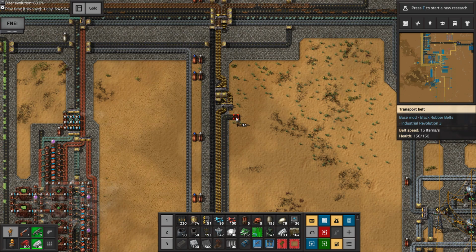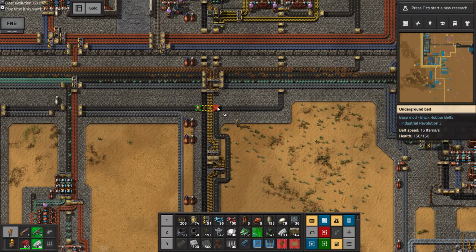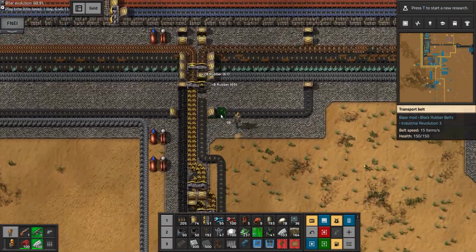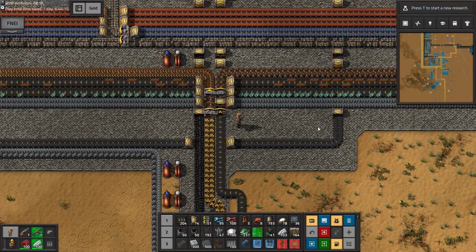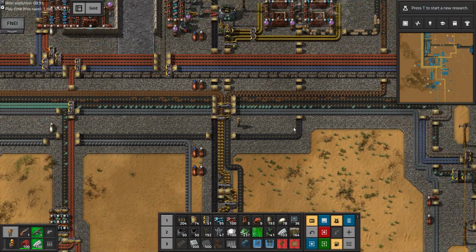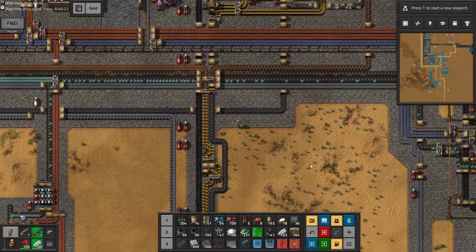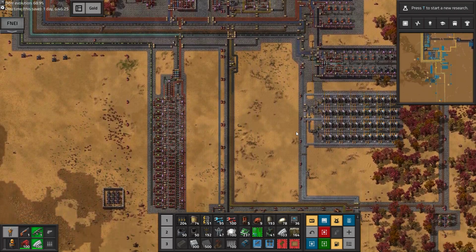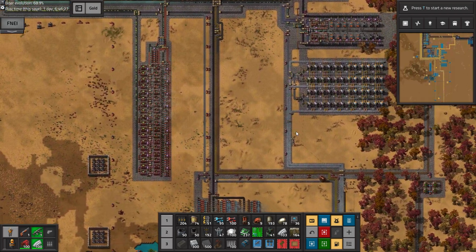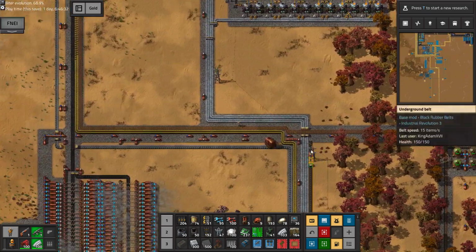And then I guess we'll just go crazy with it. I got no patience. And that should do the trick. Kind of silly. A bit silly, but I think it'll do the trick. I don't need that balancer now, do I?